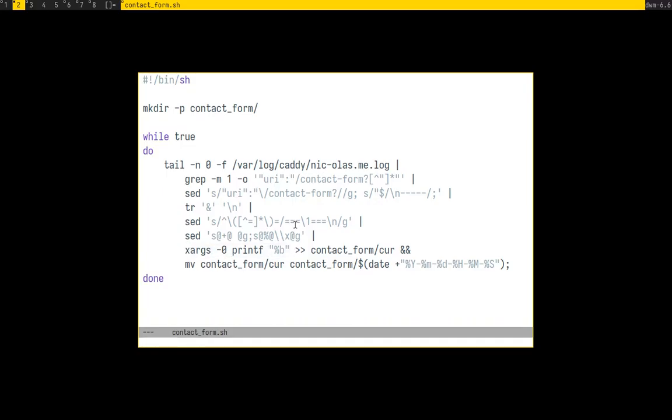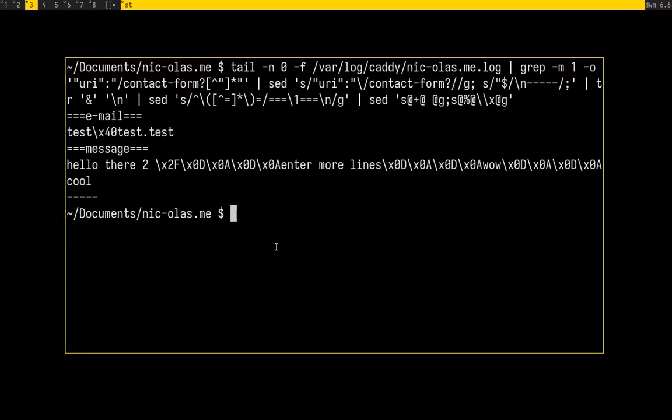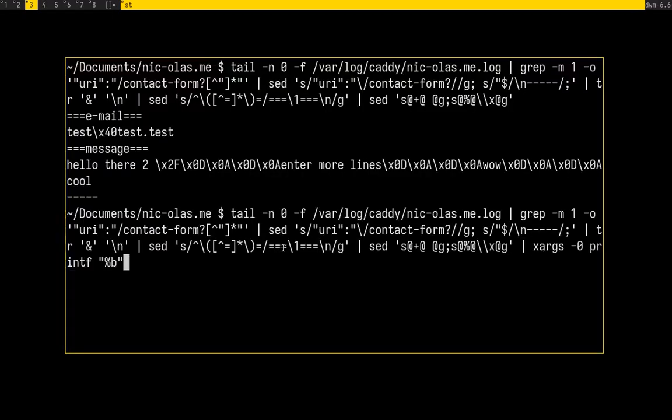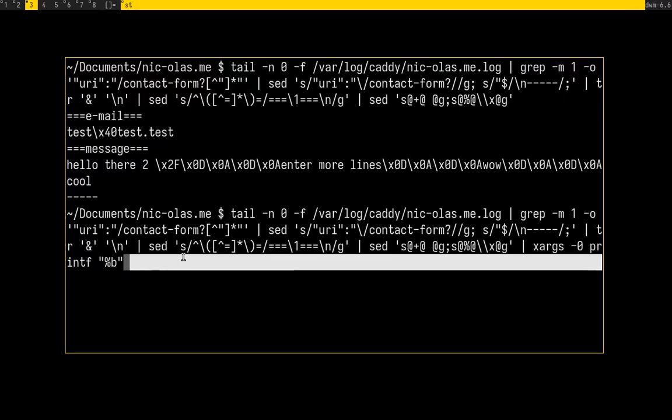And what this will do is apply printf to the whole string. And printf with the %b, which I think is for translating byte encoded strings. So let's just do that. So we pipe it into xargs. The -0 is for, I think, 0 byte terminated strings. And then we want to call printf and then the %b. So this is, I think, the same as if we were to call printf with the %b string and then our input string afterwards.